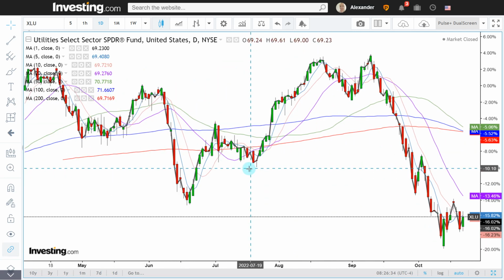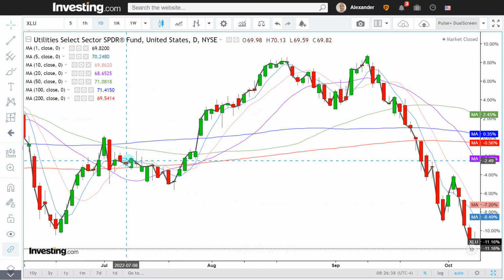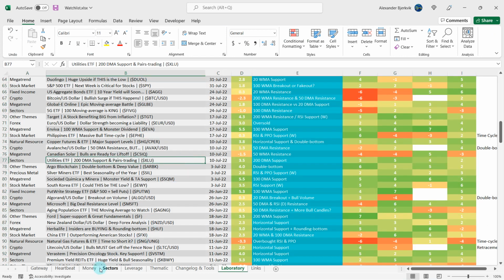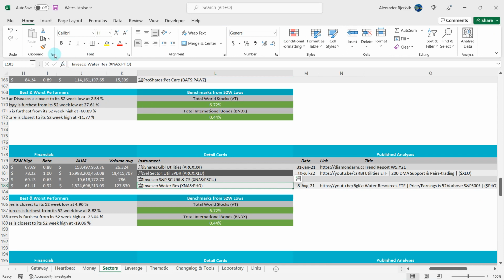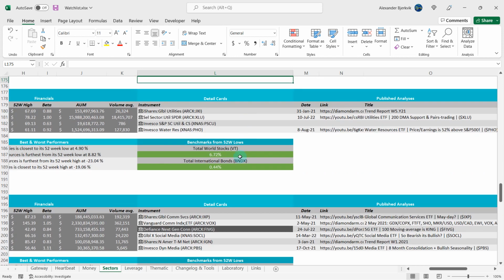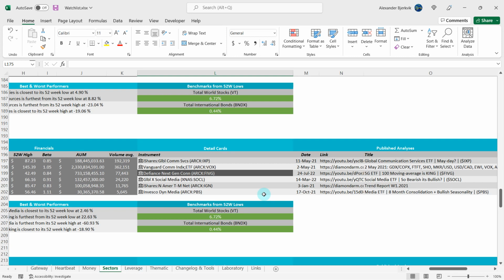So is the 200 daily moving average important for this ETF? Yes. But in this situation, we did have a battle around that moving average. So that was the utilities ETF. 200 daily moving average is obviously a huge, huge deal for the XLU, but it is important for both players, the bulls and the bears. So just because you have support does not mean that the bears are not going to do everything in their power to turn it into resistance. So it certainly became a winner, but there was quite the battle, and now the bears have won the 200 daily moving average battle, so there's that.